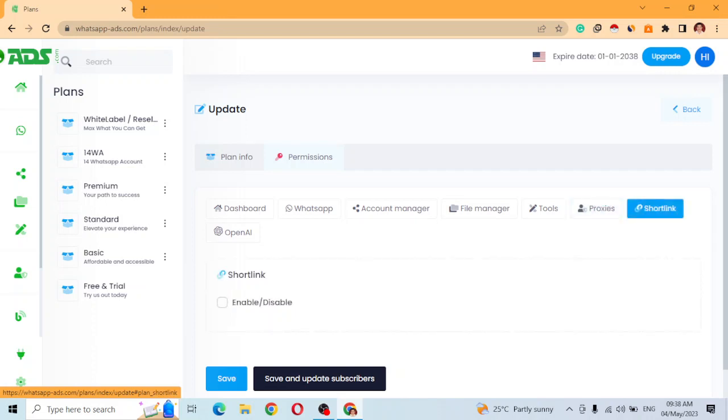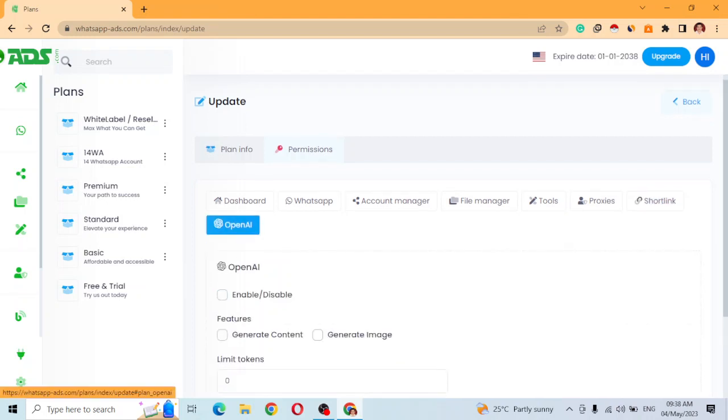Short link is the new option given in this update, where you can make short links of the larger links which we take from Google Drive or other resources. If you want to give access to short links, you can click and enable it for your clients.